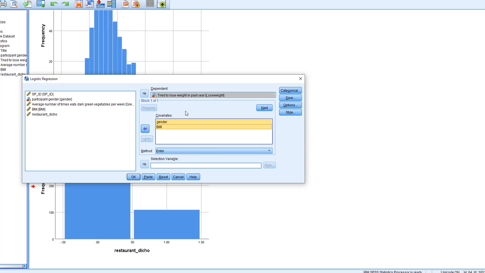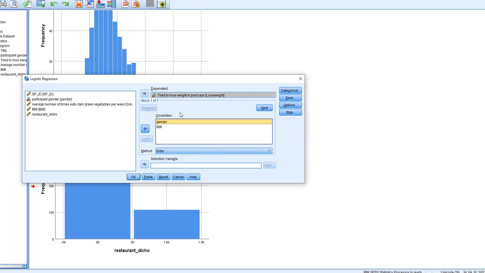The logistic regression procedure in SPSS will assign dummy variables for any binary covariate. In other words, if gender is binary, which it is, SPSS will generate dummy variables for it as necessary in the logistic regression equation. This will not be done automatically in ordinary least squares regression.